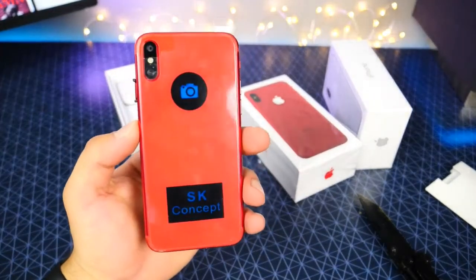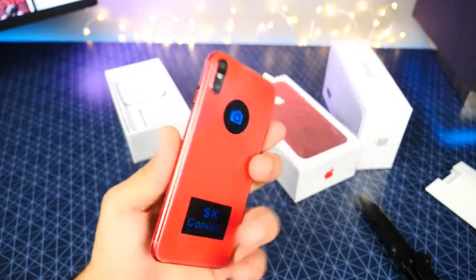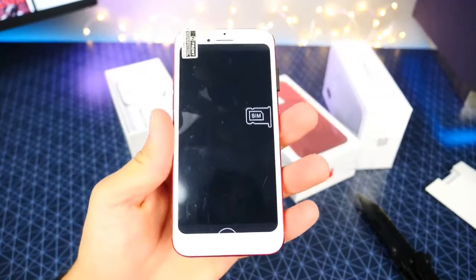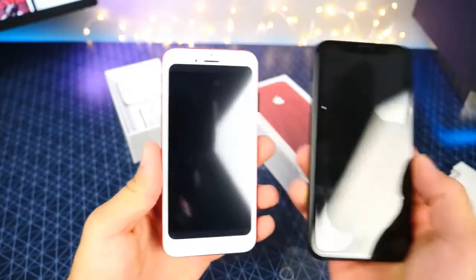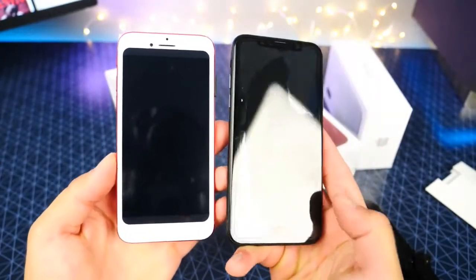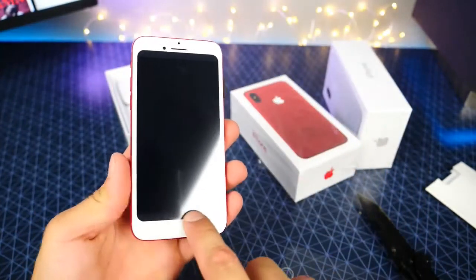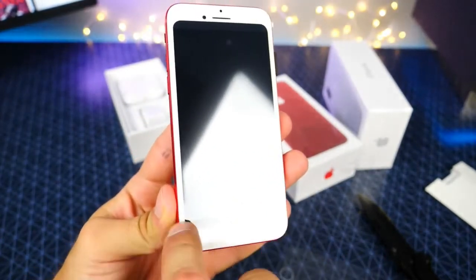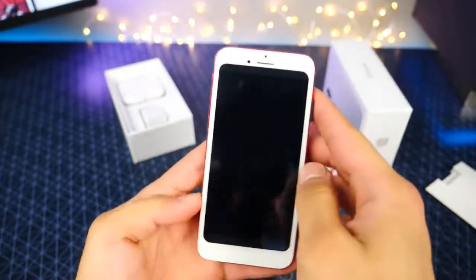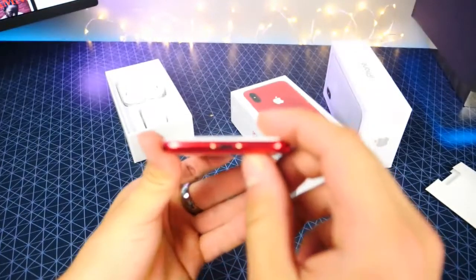Here's what we came for, or what I bought this for. The SK concept, not the Batman one from the Galaxy. And the front looks a little funky. From what we've heard before, that it would be a full screen display, it would be going all around and up top. Nope, but this one has a little cutout that looks like it's rounded corners, but if you look very closely, it's a lot like the Galaxy one without the rounded corners. So funky looking on the front. Literally all they did was add a little bit of vinyl to the existing iPhone 7 design.